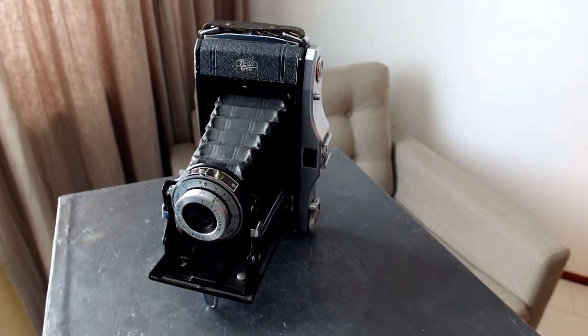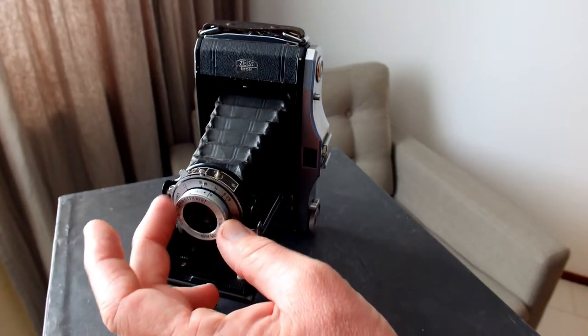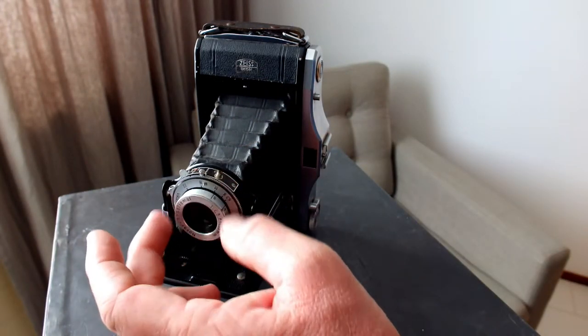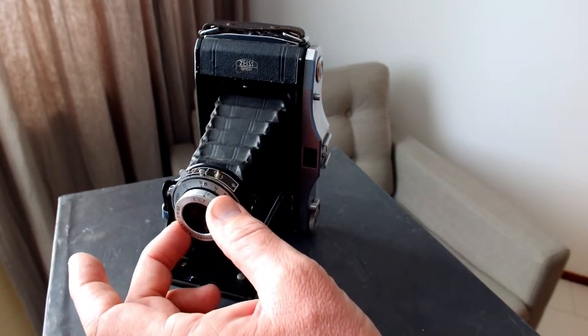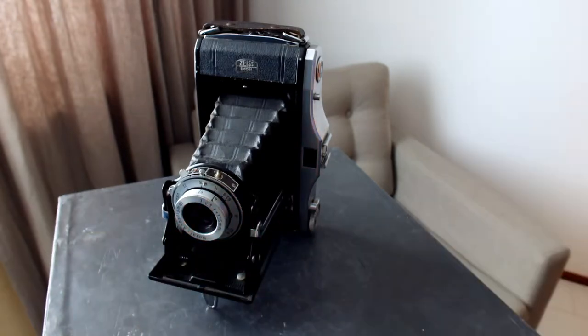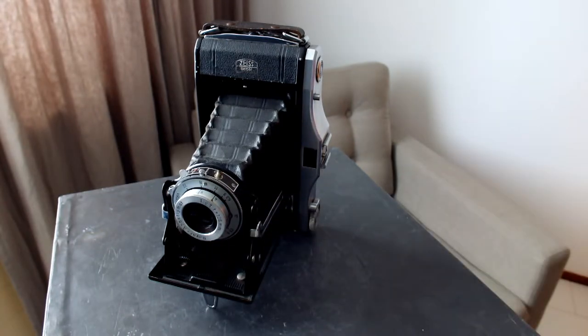Issue number two is the fact that you are not able to focus through the lens. There is a focusing ring at the front of the lens which goes from a shortest distance of 2.5 meters all the way through to infinity. This means that you need to either estimate or measure the lens-to-subject distance to get a sharp photo. We can work around this specific situation to always get sharp images, and to explain that, I need to zoom in on the aperture and the focus ring.